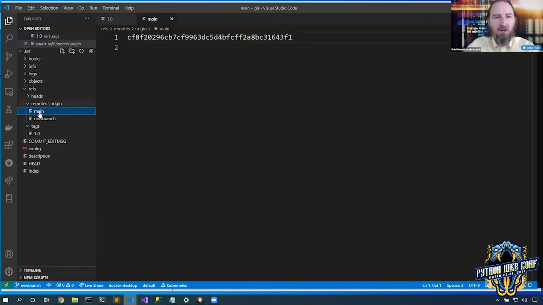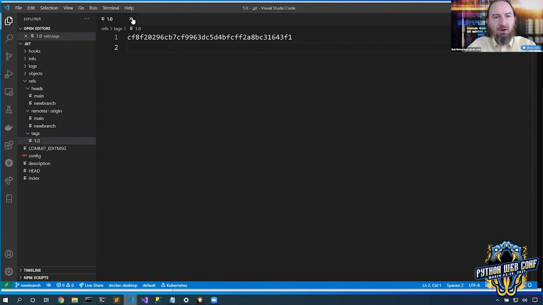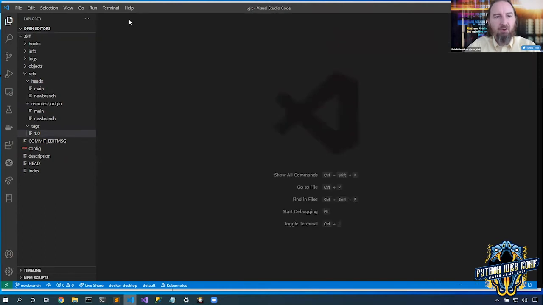And here's main, new branch. Here's where I put those things on the remote server. So main is cf8f2, and that's exactly the commit that we have for our main, heads main cf8f2. So remotes are no different than tags or branches. We're just specifying that here's where I knew the server was last.